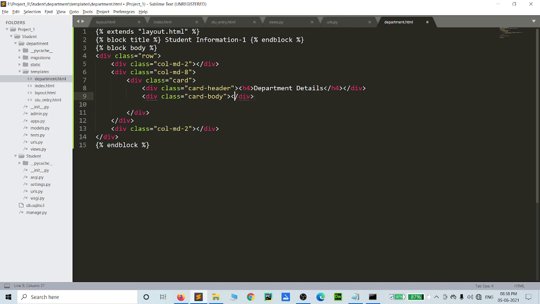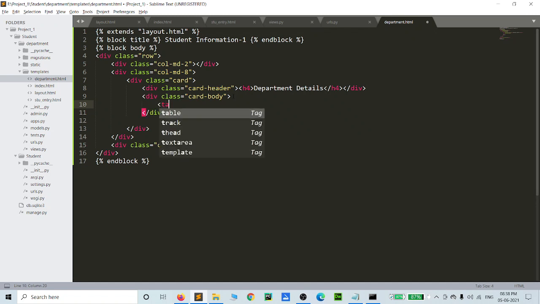Inside the card body sections we add some table column. In this table we list out the departments that are created here.